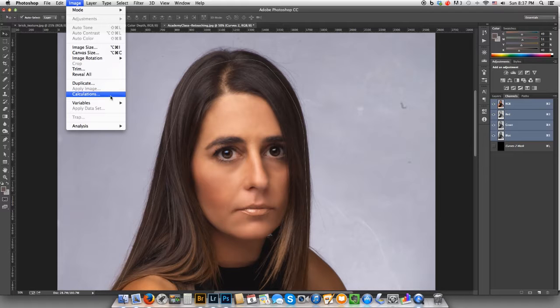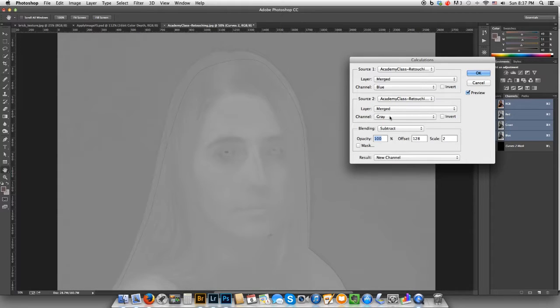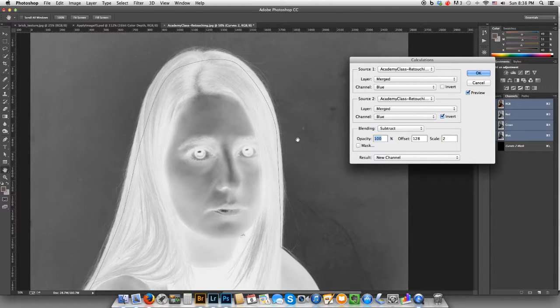Image menu and go to calculations. Calculations allow me to blend two channels together, but now I'm not going to use two channels, I'm just going to use the same channel, the blue channel. And what I need to do is select for source one, of course, my photo, the layer I need to be the merged layers. Channel I wanted to be the blue one, and I'm going to do exactly the same steps for my source 2, selecting merged channel blue, and I have this. Now I need to check this invert checkbox, and this is what I get.